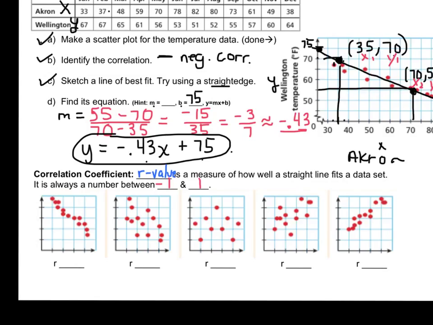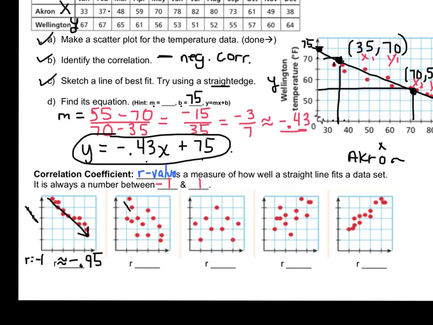So let's look at this first scatter plot right here. This is a pretty strong negative correlation. Those dots are all pretty close to that line that I just drew. So we would say that R value is approximately, it's negative because this correlation is going down, approximately maybe -0.95. A perfectly straight line, where all of the dots are perfectly on the line, would be like that. So anything that's close would be a decimal very close to -1.